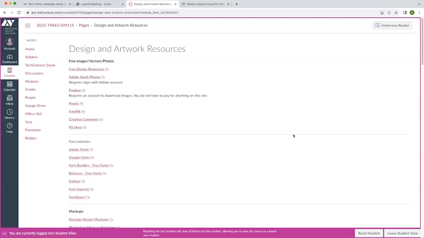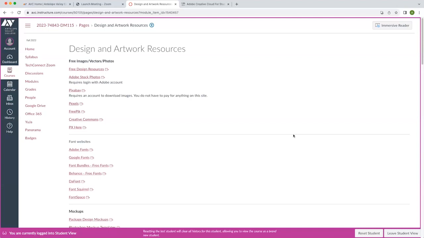And then the other one here is design and artwork resources. If you are looking for stock photos, photos to use in some of your assignments, I would start with the Adobe website, because you have access to that through your license through the Adobe products.